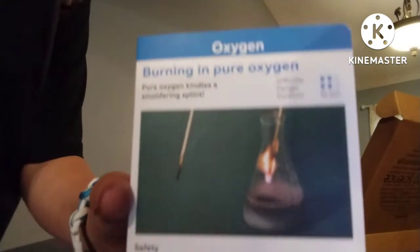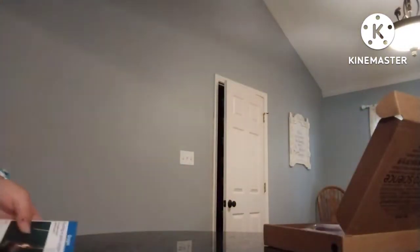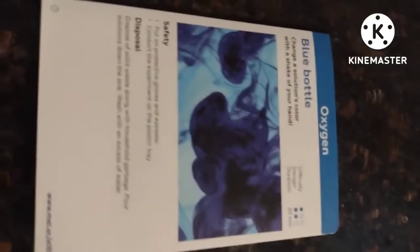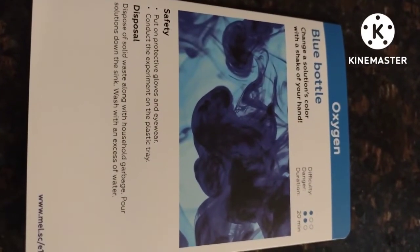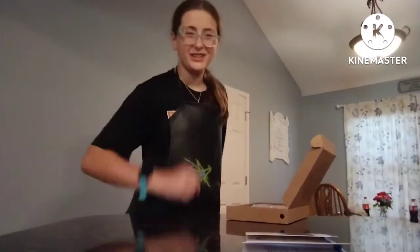Our kit, and today it looks like we're going to be doing oxygen. Guys, we have two different ones we can do. We could do burning in pure oxygen, or blue bottle. Blue bottle? Or burning in pure oxygen. Let's get our supplies out.